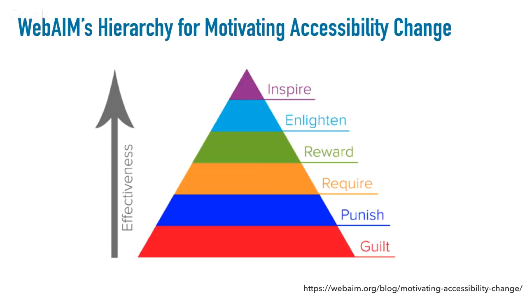Next higher in our hierarchy is require. This is where guidelines come in, laws. They're useful. Certainly they have motivated accessibility. They've caused a lot of change, but it's a fairly low bar. Sometimes it results in people implementing accessibility only to that level of requirement, and then they're done. It also lends itself to an approach of only technical accessibility versus functional accessibility, building something that works to technical guidelines and standards as opposed to working for users. Is that better than no accessibility? Absolutely, but we can do better.